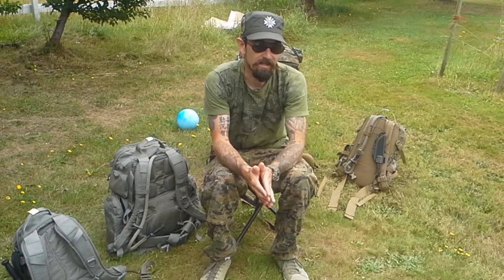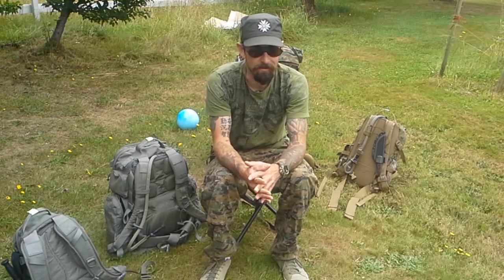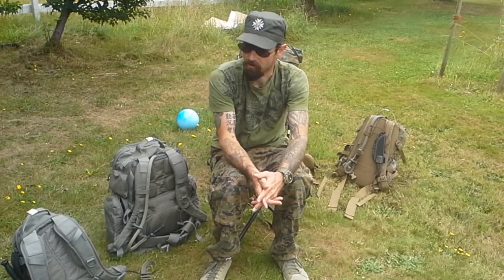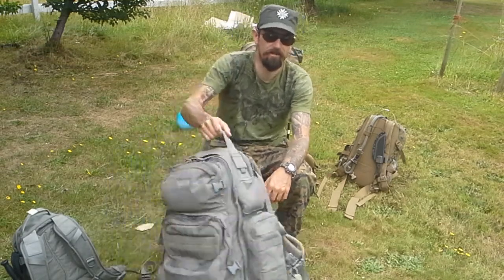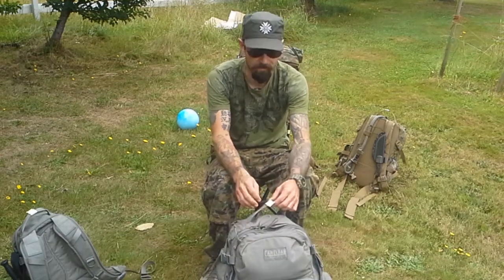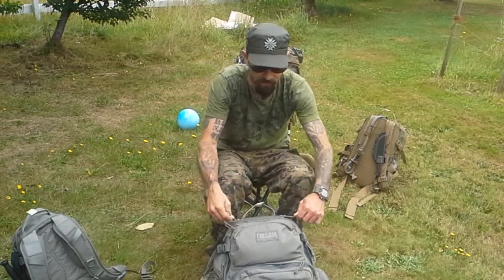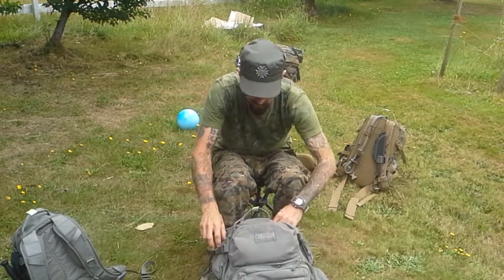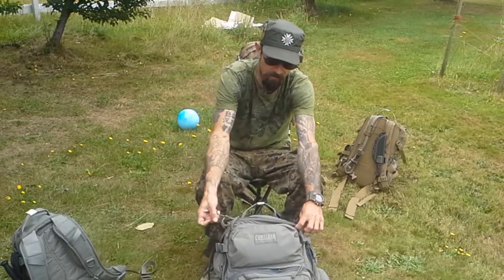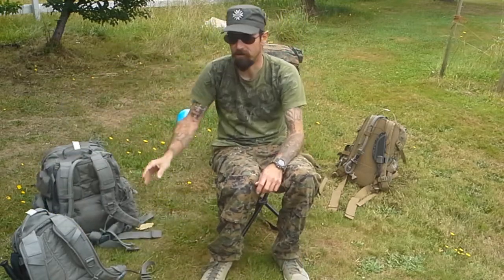Our major kits are things that we use when we go camping or in the wilderness, or if we're bugging out. Those are kits we take. Like this kit, this is our major field first aid kit. It's the Camelbak BFM 500. It has the Camelbak medical insert in it with a whole bunch of medical supplies. There will be a video on that more in depth, but that's our major first aid kit.